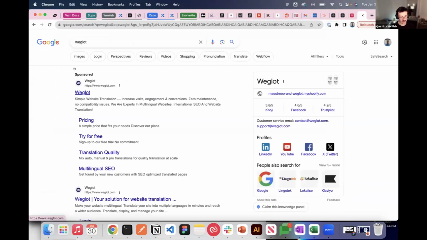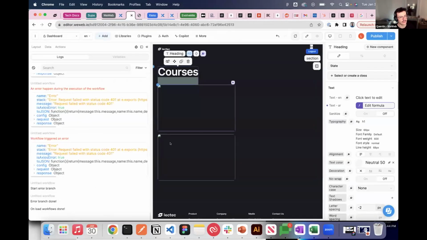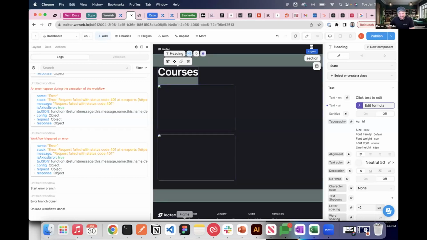But the thing is, it doesn't work by default with JavaScript apps, so we'll need to create a plugin for this, because it mostly works with static websites. Exactly, so it will be a bit different for us with them. But right now you can do it like this for the basics. And maybe this is an AI feature we could do here. That'd be sweet. Translate your application automatically. That's awesome, that'd be great.